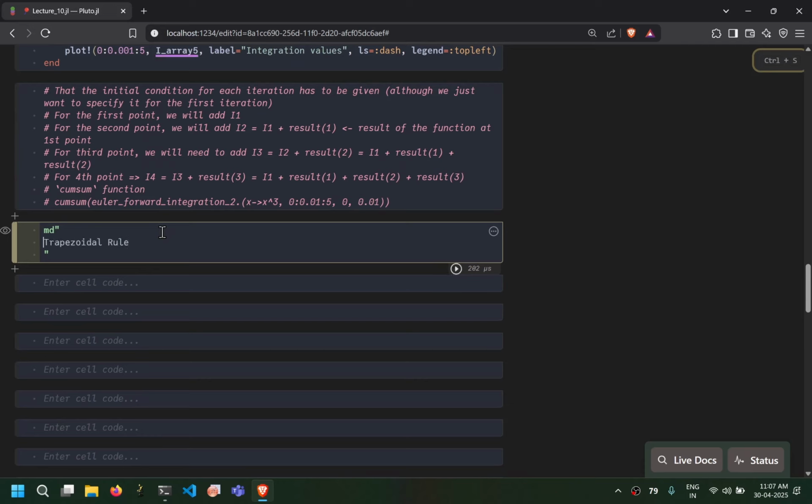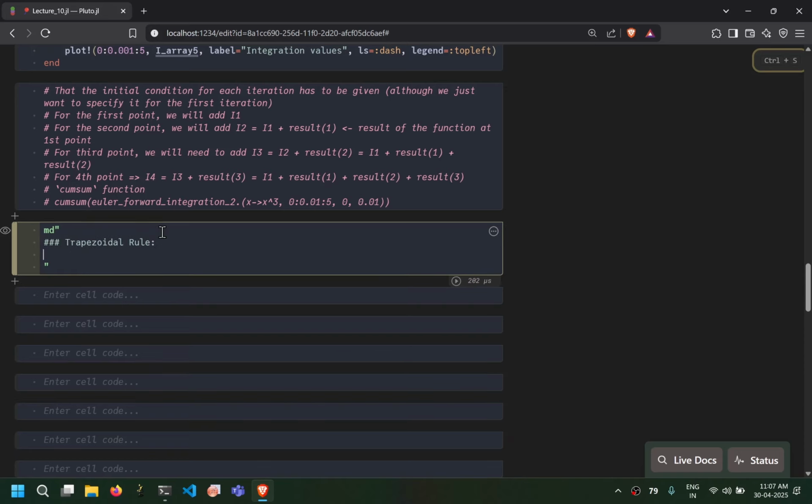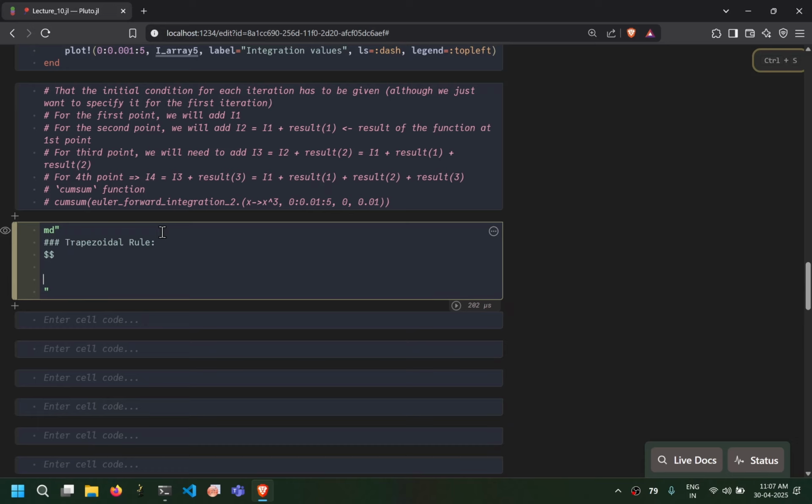Okay, so now let me show you another way of doing integration, that is the trapezoidal rule. So I will not talk about this in great detail. So what this states is that the integration of something from say A to B of a function say fx.